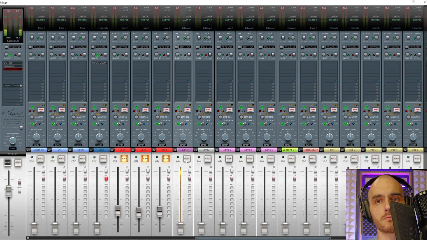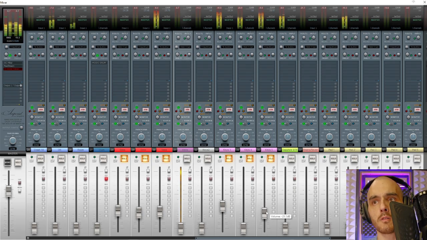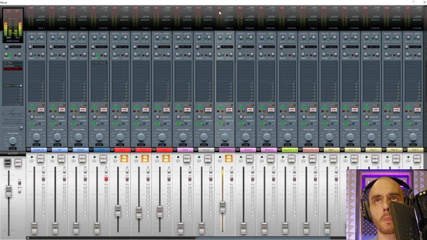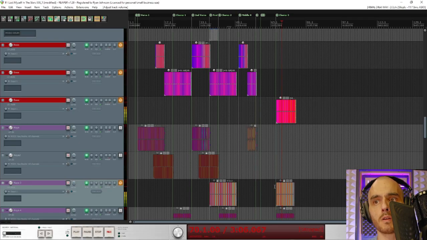Maybe this one. Nope. Oh, right here. That was it right there. No, that one, no. But we do need the main keys. And it's at negative 10.8. Then this one here. Okay.